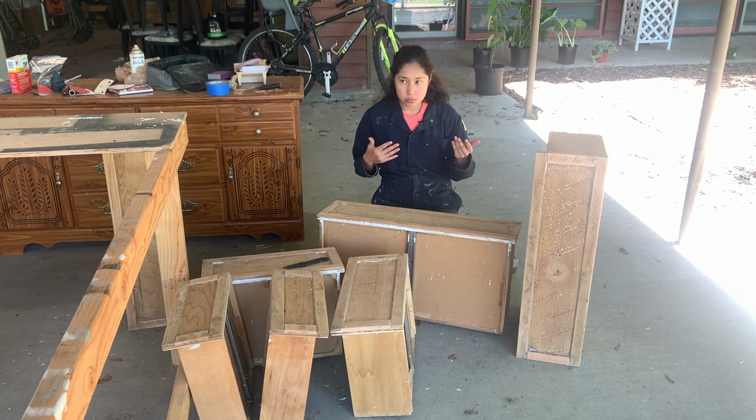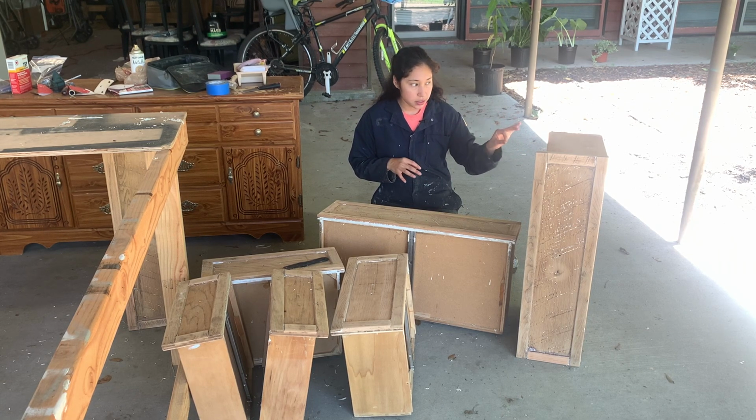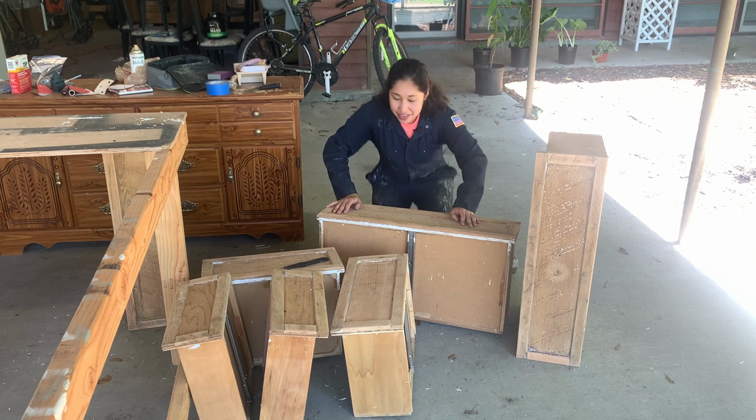I'm going to be using a 50% water to bleach solution, and it's a beautiful day out. It's super sunny, so I'm just gonna let them hang out in the sun so that they can dry out there. So let's go ahead and do that.